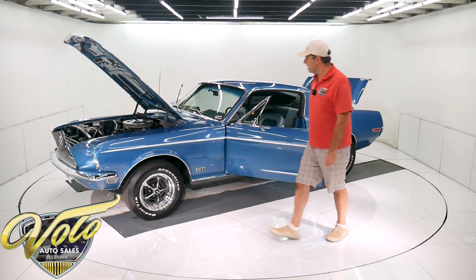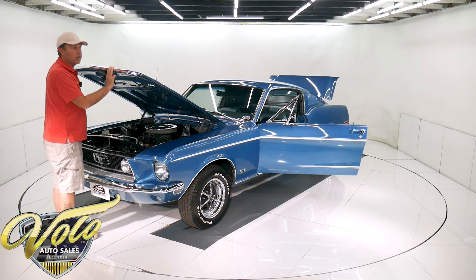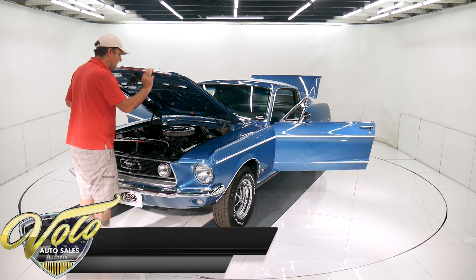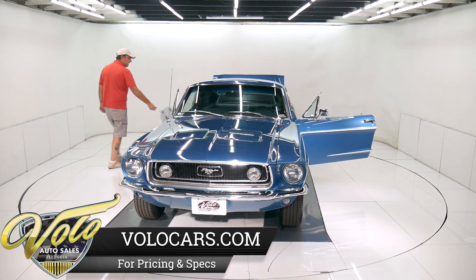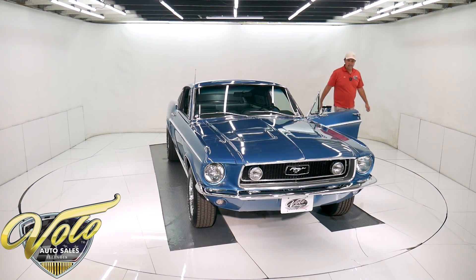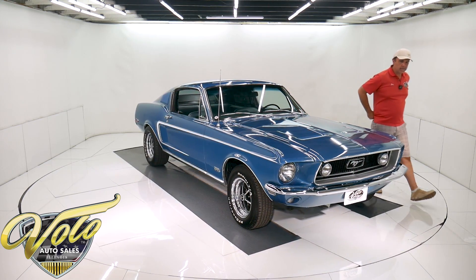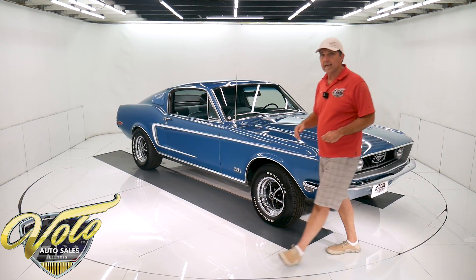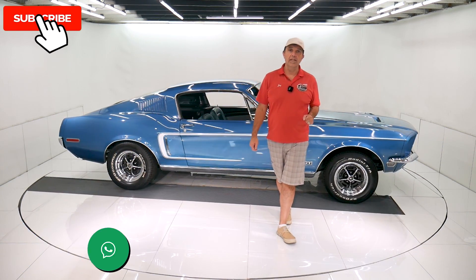So there you have it — a really, really nice car. Not a concourse trailer queen-only car, but it's a show-quality car you can drive. With power steering and brakes, you can't go wrong. With these colors, hope you're not shy because you're going to get an awful lot of compliments. That's my opinion of this Mustang. Go to VoloCars.com — plenty of ways to contact the salesman. If you have specific concerns or questions, ask them. They'll help you out and can also get this delivered to your driveway and help with financing.